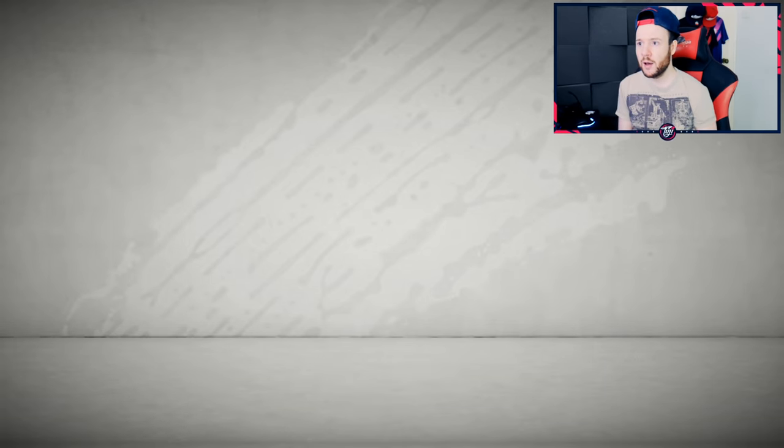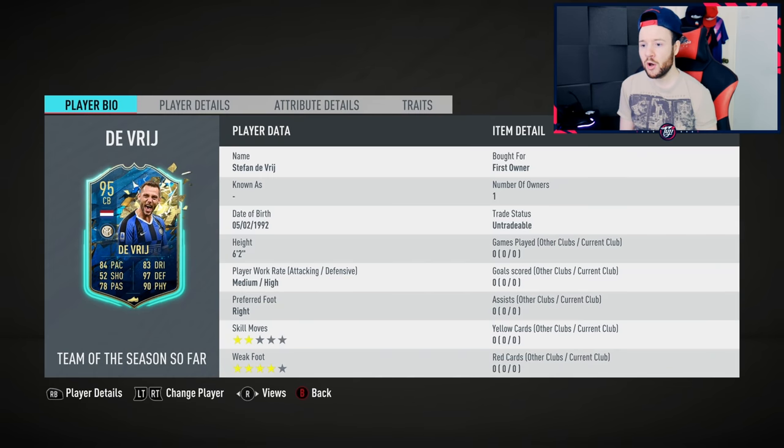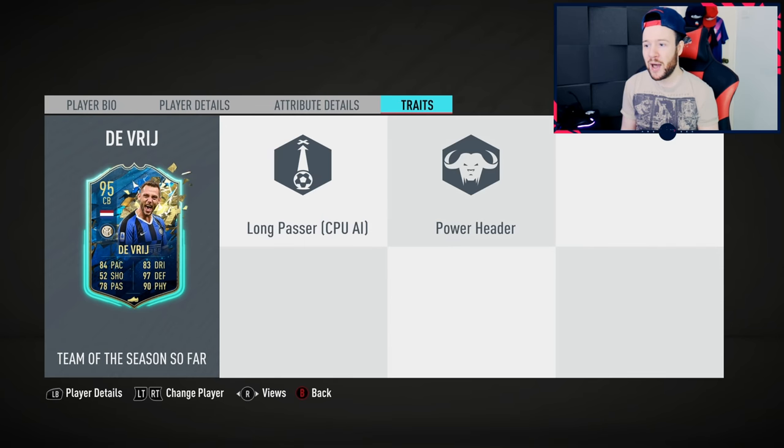That is a good-looking card. Let me check his in-game stats, though. So he has medium-high work rate, 6'2", 4-star weak foot. I like his pace, yes. I think his agility is fine. His composure's 99. His reaction's 98. Oh, my. He looks like a better version of, let's say, a Hummels in a way, because he's still really strong. What's his height? 6'2". Power header.